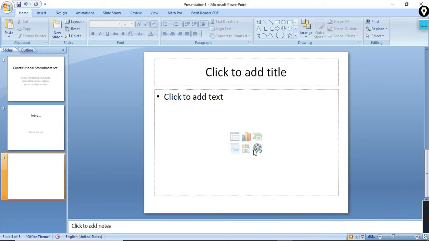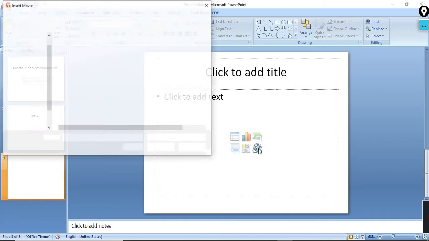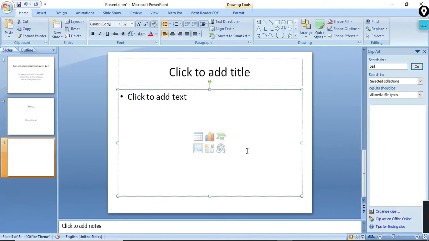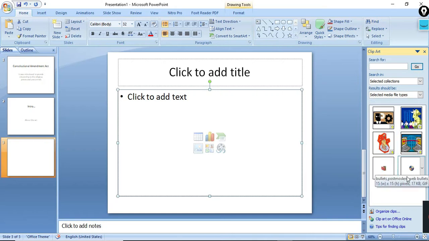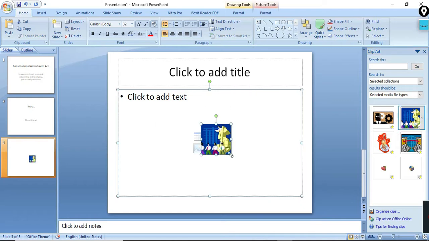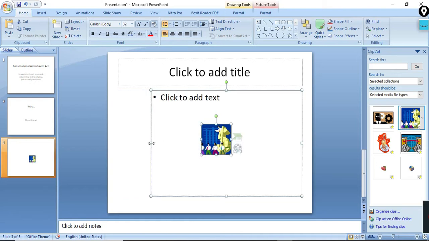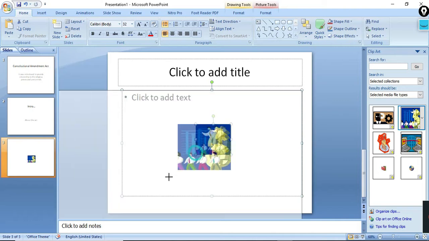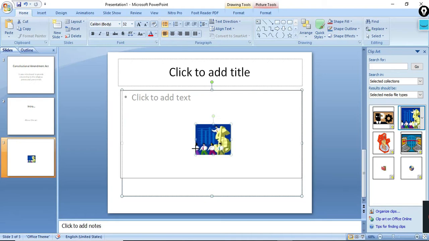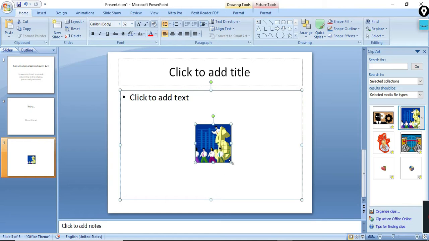Now there was information that you can insert any video clip. So insert a media clip, or clip art also. Then you have to deselect all these things and choose movies. I'm inserting this one and making it large. Fine, I'm just writing video interface.